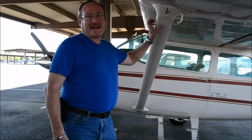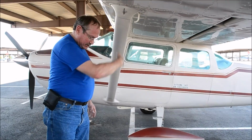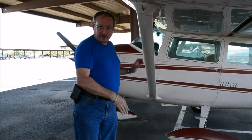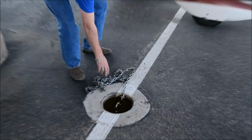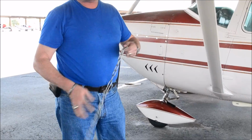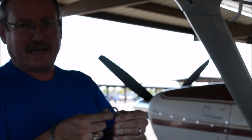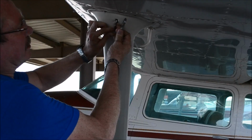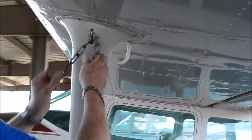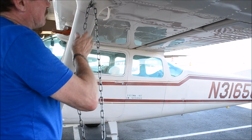Okay, now to show you how to tie down the airplane properly with chains, first of all you want to put the strut, or at least the tie down if you've got a low wing airplane, over the tie down itself, because that makes the chain as vertical as possible. Because this S-hook is such soft metal, that's what bent on that other tie down and actually destroyed the airplane. So we're going to pass the chain through the hook. We want to take out as much slack as possible.